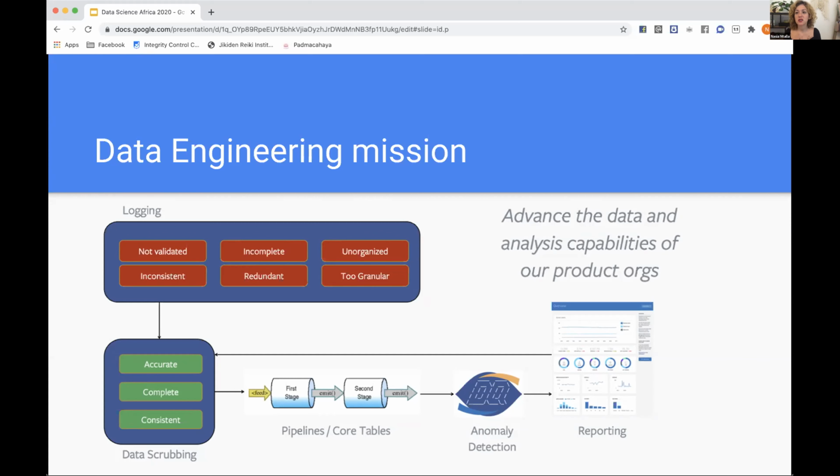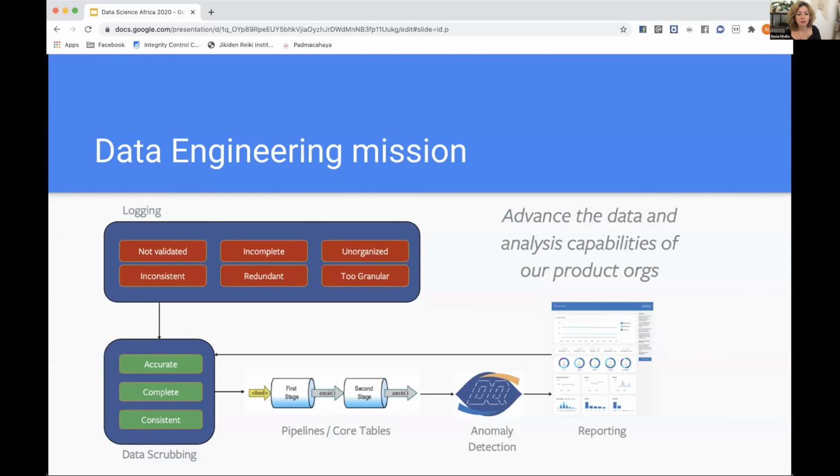So as data engineers, we want to make sure that the data is coming correctly, that it is consistent, that it is complete. We also want to optimize for efficiency and make sure that the data is accurate. So we are building a lot of these processes. We work very closely with engineers to make sure that we have everything we need for our teams and for what we want to measure.